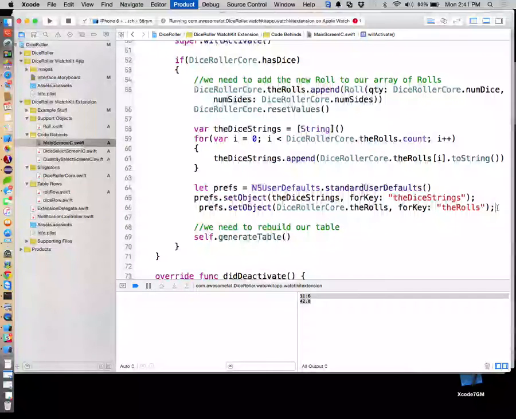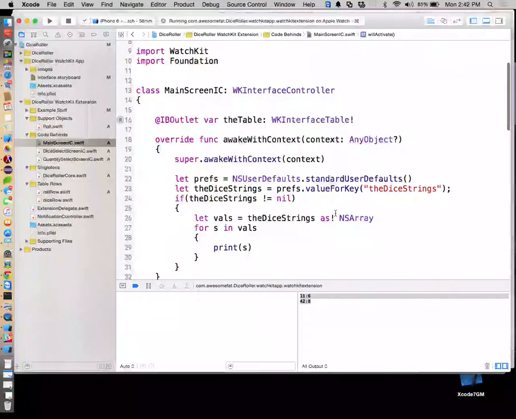All right, so that should at least go in. So every single time we update the rolls, we'll overwrite this global variable called the rolls equal to the current version of the rolls. Now let's try to grab that.